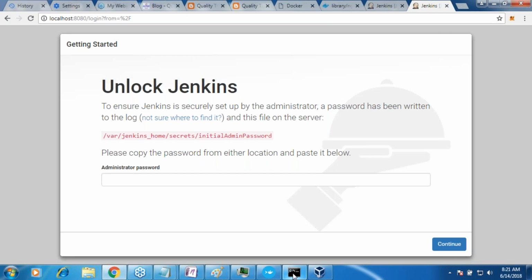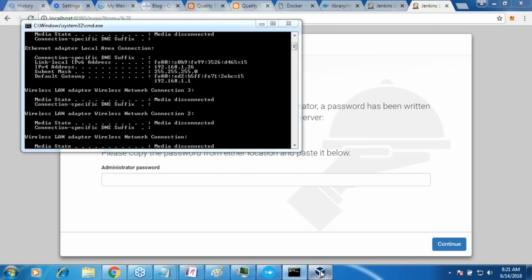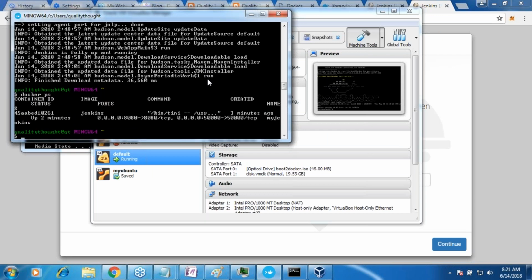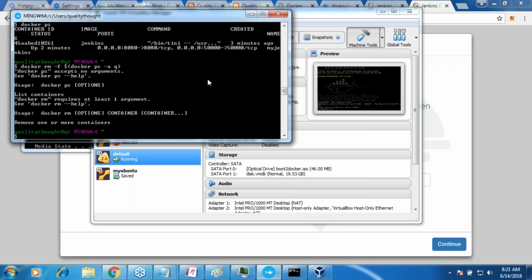Is it stopped? One minute, guys. Docker ps. Oh, it is still running. I didn't want to run all of these commands. I'm extremely sorry for that. But you will be knowing all of this, whatever I'm doing over here. It is just a matter of time.